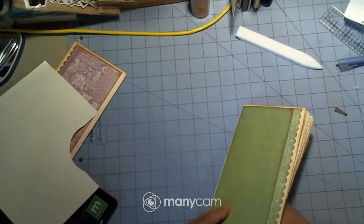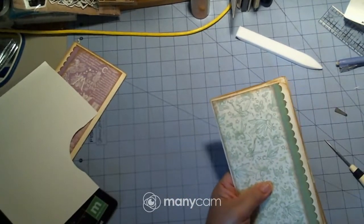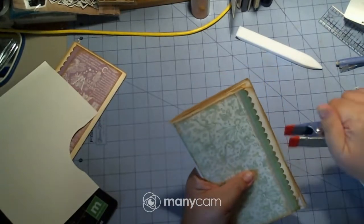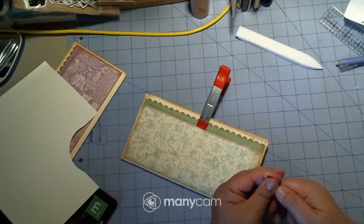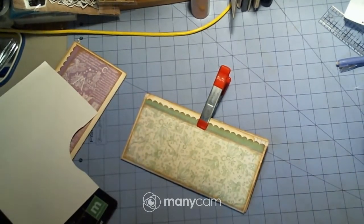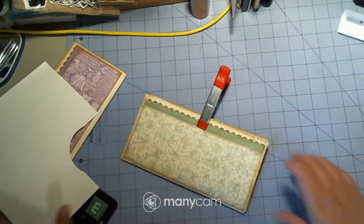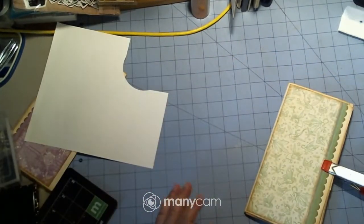I hope we got that one right — I'm not real sure. Get another clip and put it on there. Recap your pointy tool, your awl — that can go back over there. We are done with the pencil and the ruler for a minute. These two are done — pause just one second while I go find my thread.